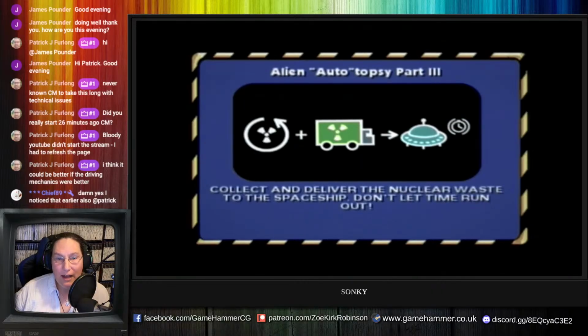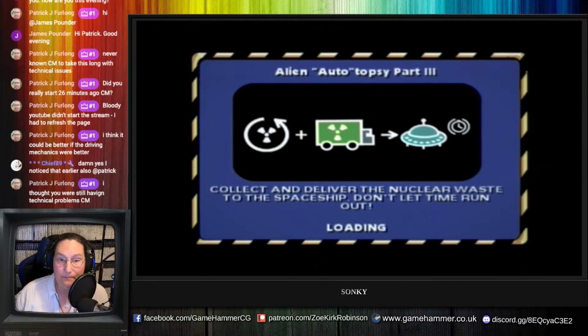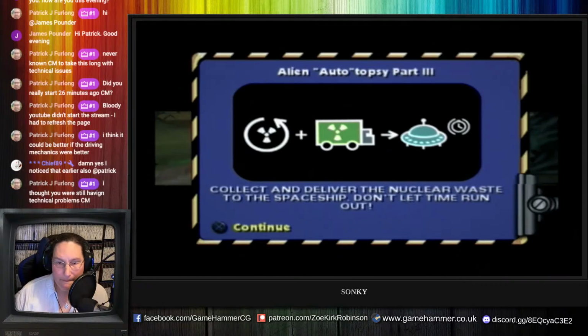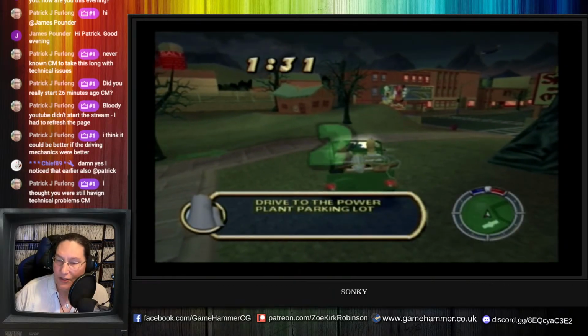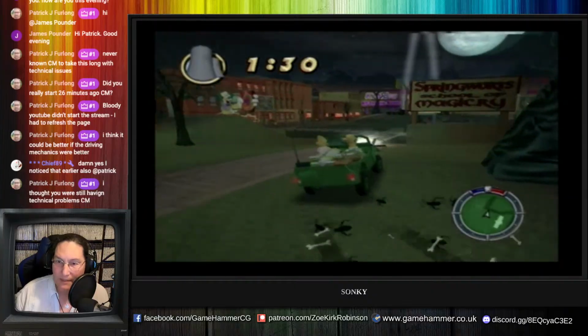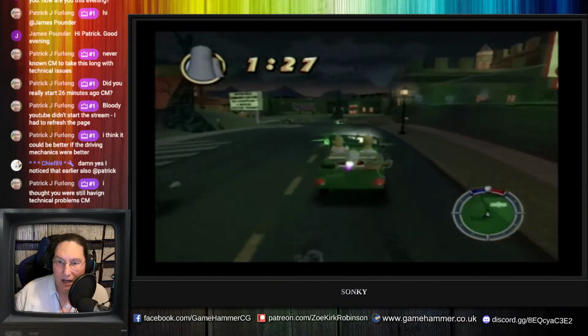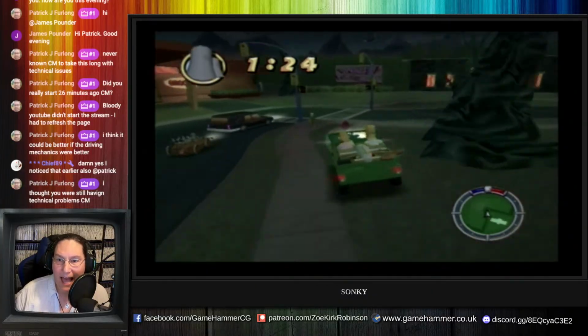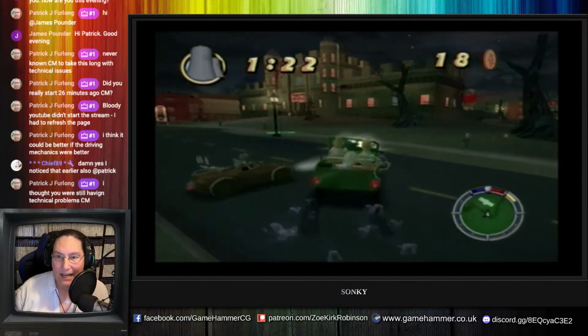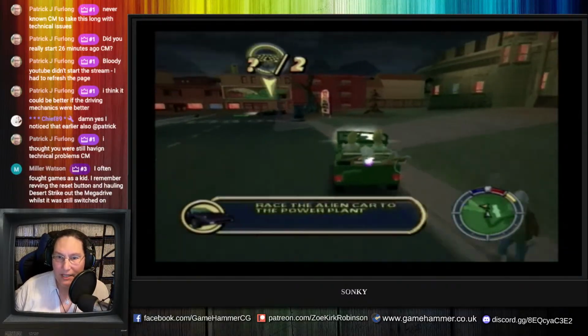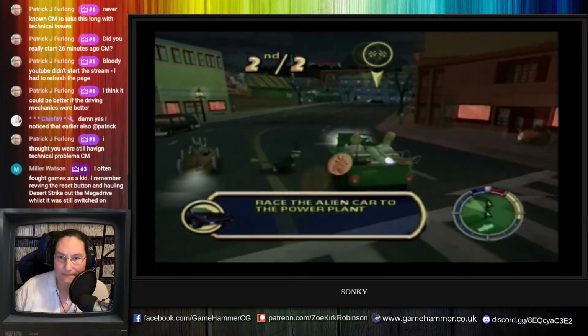I think it could be better if the drive mechanics were better. It could be better if they had had time and effort and competence at all levels. They needed a better road system. One that isn't just a maze for racing on, which is what it is. There's also the fact that the car has no weight to it, so it bounces on everything. And this is something that Grand Theft Auto manages to do well. The cars in Grand Theft Auto have weight to them. They act like vehicles. They don't act like Tonka toys bouncing off a rough surface in your house.